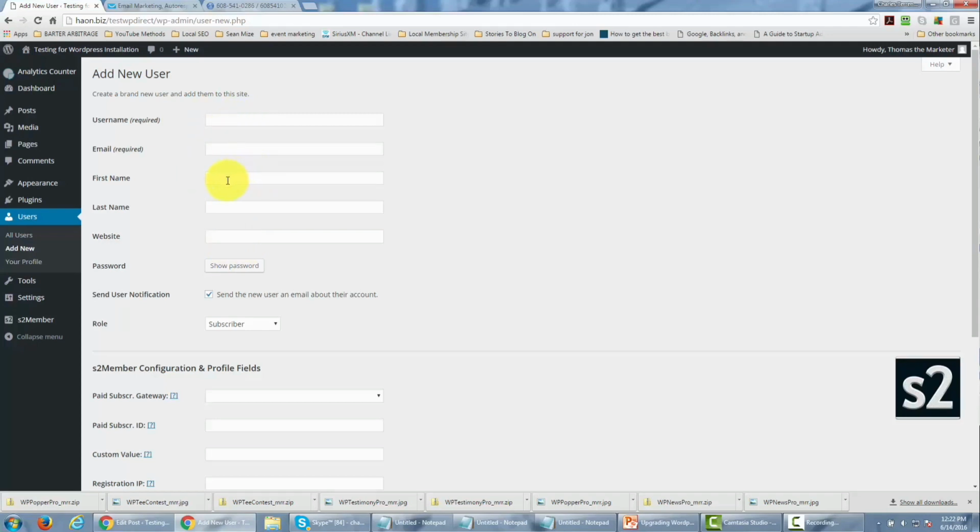You want to verify that the email is coming to the box, because if it is, that means S2 Member will use your WordPress installation, it'll send the email, and every correspondence that your customer is supposed to get, they'll actually get. If you don't get this email, that means your email is not working properly and WordPress is not sending out email to your customer. This does happen from time to time.